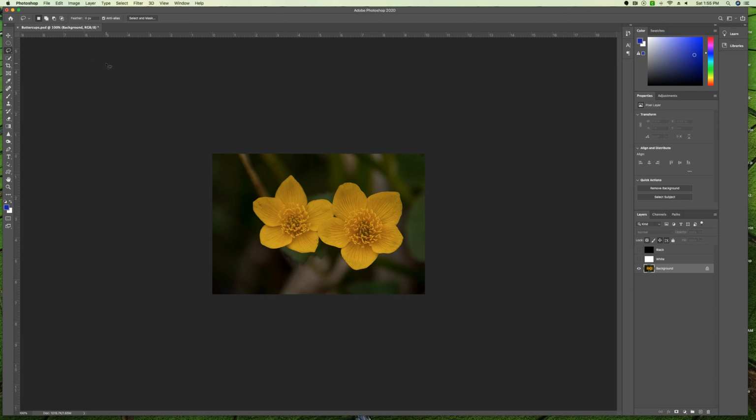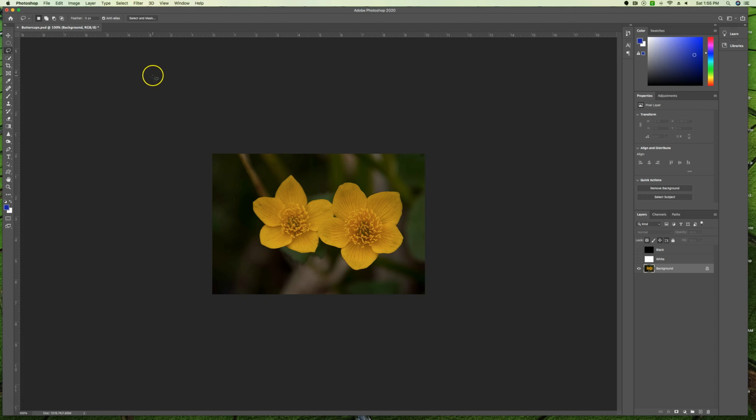The Lasso tool is for freehand selections, which means you have to be pretty good with a mouse, or perhaps you use a digital pen, like a Wacom tablet and pen, but at any rate, it is freehand. So it's good for objects that are kind of out in the open, but it's difficult to be really precise with it. The polygonal lasso allows you to make straight lines, like a dot to dot, and the magnetic lasso allows you to basically click to the edges where there's a big difference.